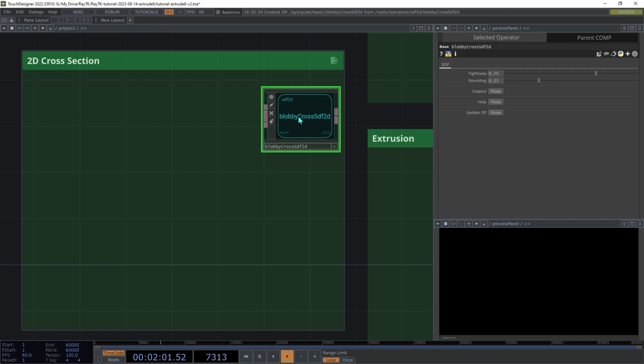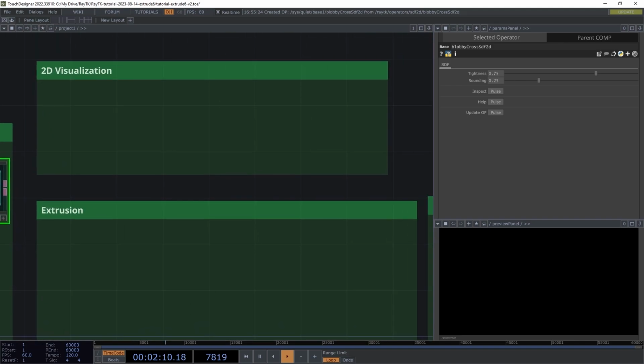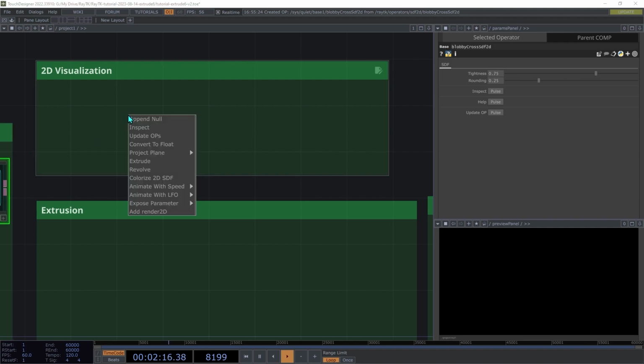Let's now create a visualizer so we can see what this cross-section looks like before we extrude it into 3D. With the blobby cross selected, open the Editor Tools with Alt-Shift-R and choose Colorize 2D SDF.